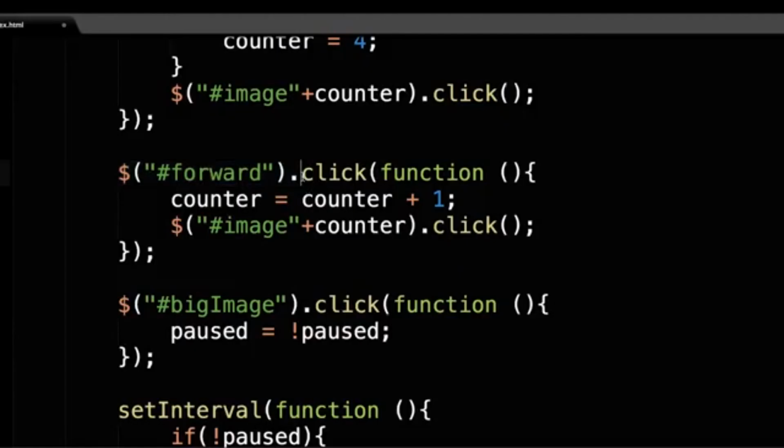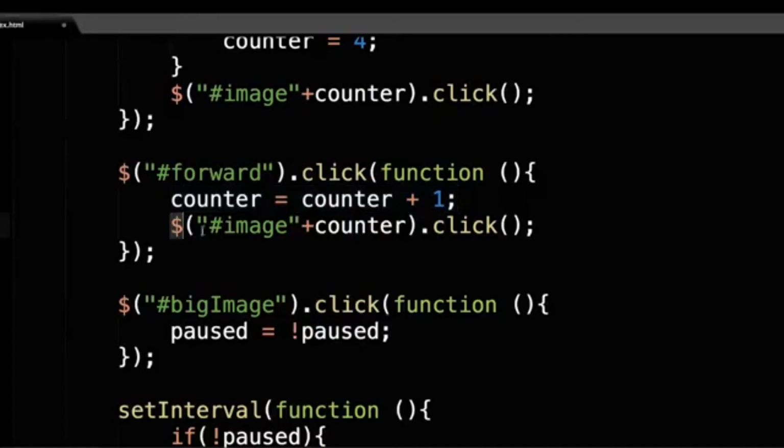And we're giving it a click function. This function does two things. First, it adds 1 to the counter. Exactly as we saw in the last video, we're adding 1 to the counter. In the last video, we then showed that counter by putting it onto a bit of HTML. We're not going to do that. Instead, what we're going to do is use it to grab hold of an HTML element with that number and use jQuery to change that element. And that's what we do here.